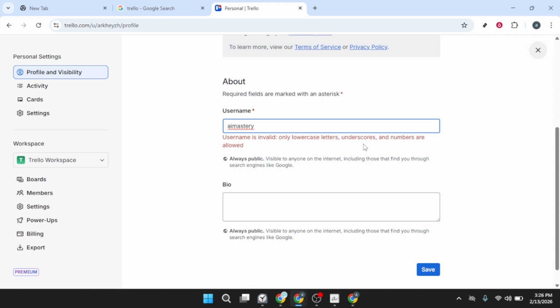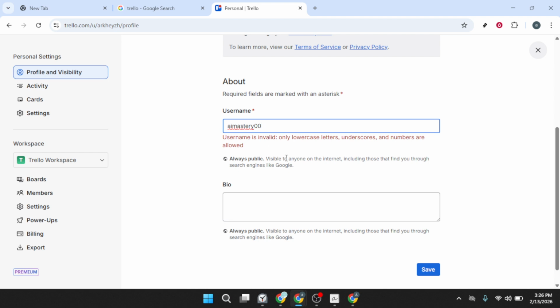Before finalizing, take a quick moment to double-check spelling and capitalization. While usernames are often case-insensitive, how it looks still affects readability. Also remember that changing your username can update your public profile link, so if you've shared it elsewhere, you might want to update those references after this change.